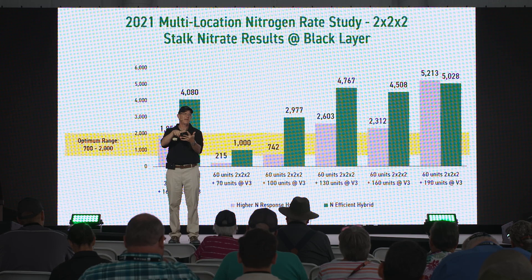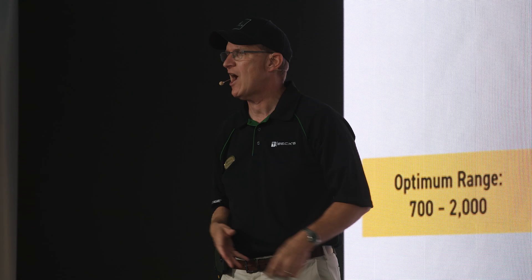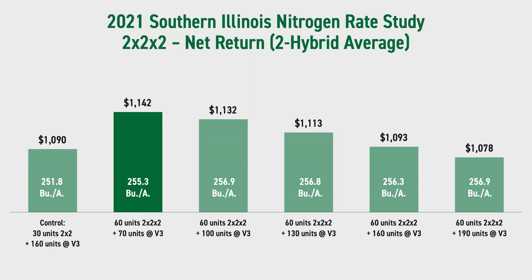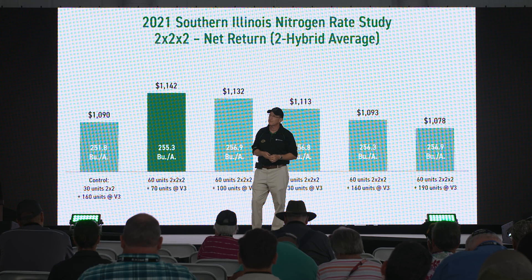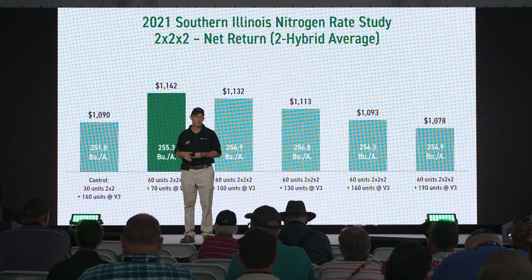Mineralization depends on good oxygen, temperature, moisture, and pH. If 1% of organic matter weighs 20,000 pounds, and organic matter is 5% nitrogen, that's 1,000 pounds of nitrogen for every percent organic matter in your soil. That process of mineralization will release somewhere between 2% to 4% of that. In 2019 and 2021, we had fantastic temperature, oxygen, moisture, and pH, and were mineralizing 20 to 40 plus pounds for every percent organic matter. Our Southern Illinois data from 2021 — moon dirt farming — in that year we grew 255-bushel corn with 130 pounds of nitrogen. That's from mineralization. We can increase yields with more nitrogen, but it's not profitable.